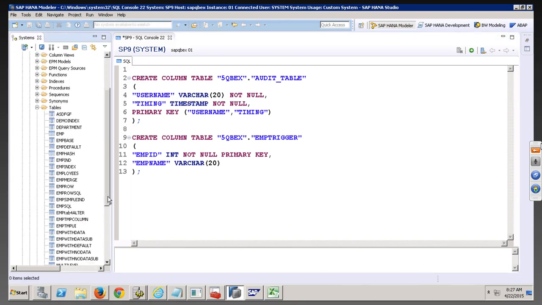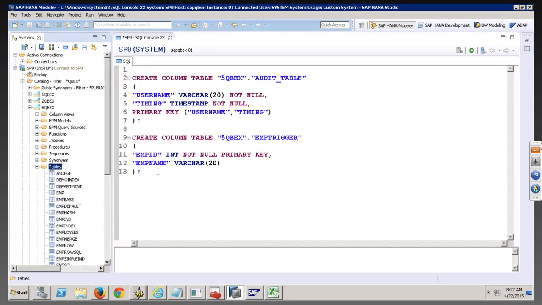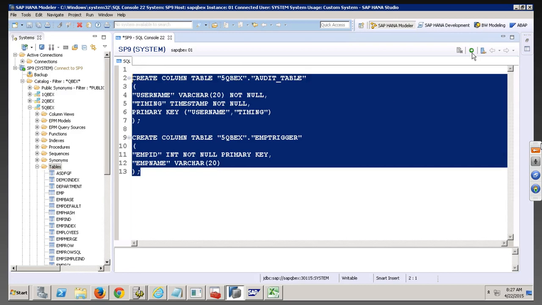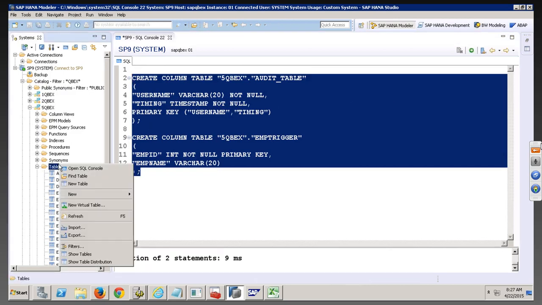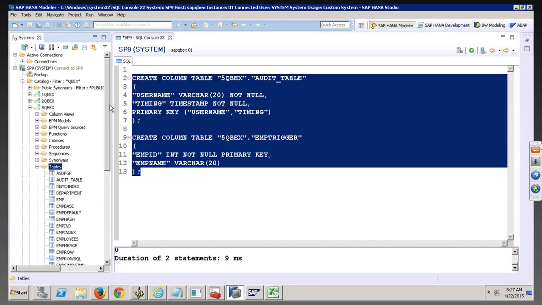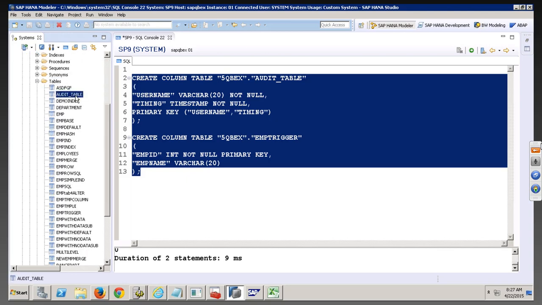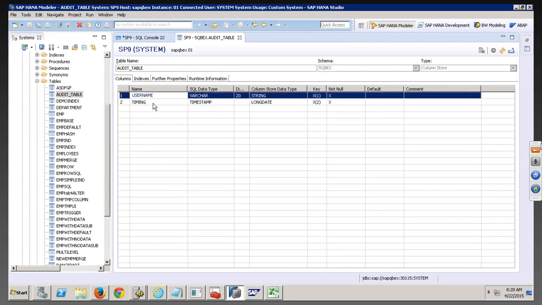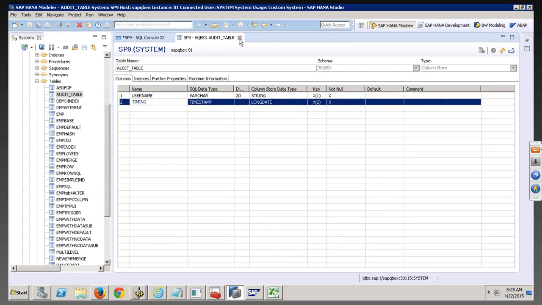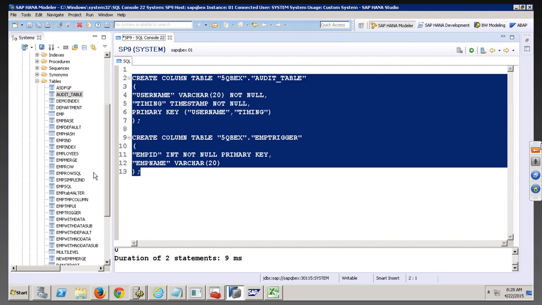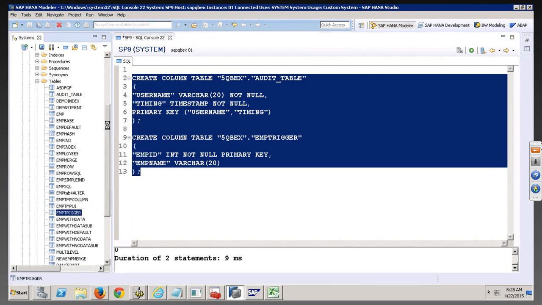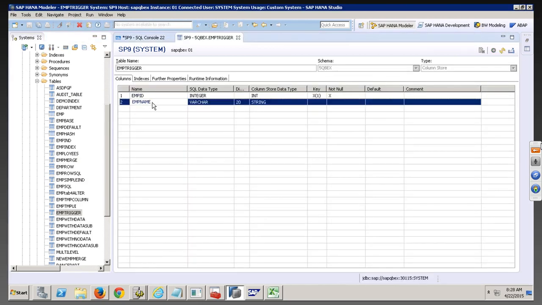Both the tables are created. We have the audit table created with two columns, username and timing, and I have another table EMP trigger, with employee ID and employee name.